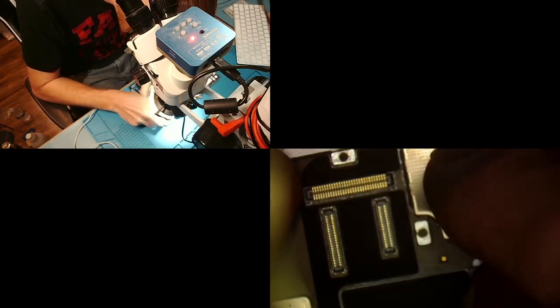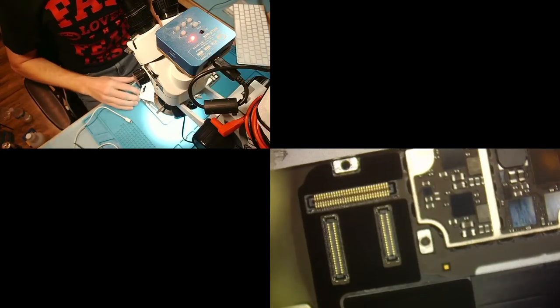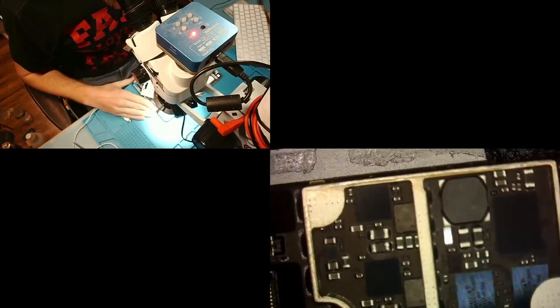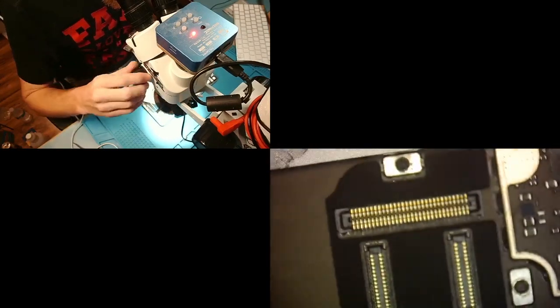So we're gonna gently pop this shield off. Maybe, come on, come with me. There we go. All right, let's see what we have. I don't see anything that is gonna tell us that, hey, this iPad is liquid damaged. That actually looks pretty good. I don't see anything there that's dangerous.